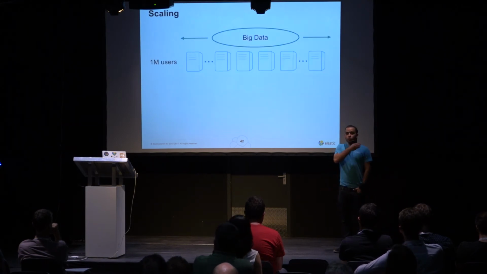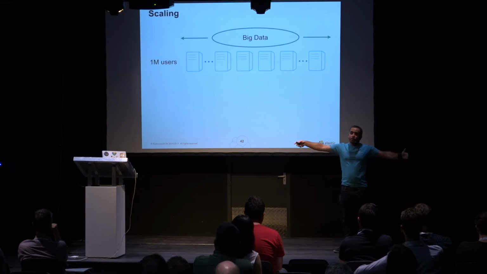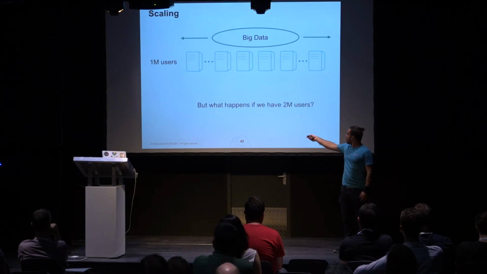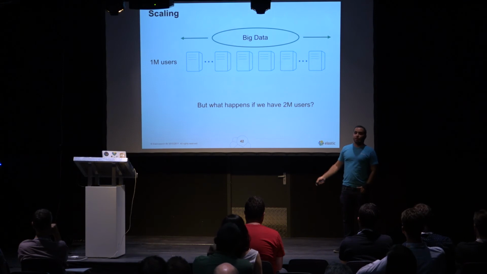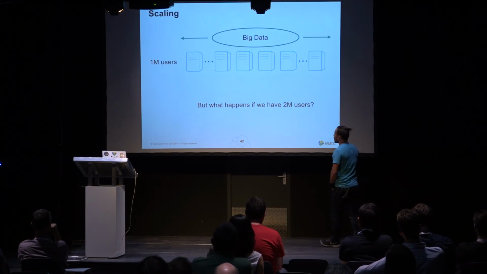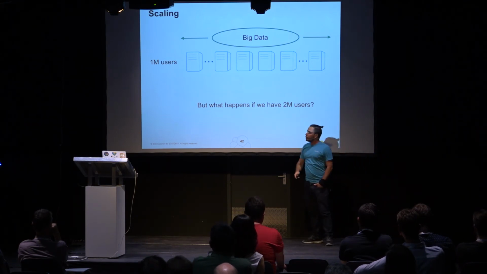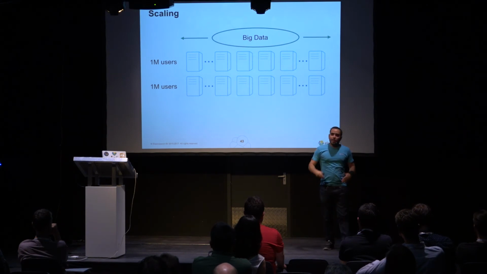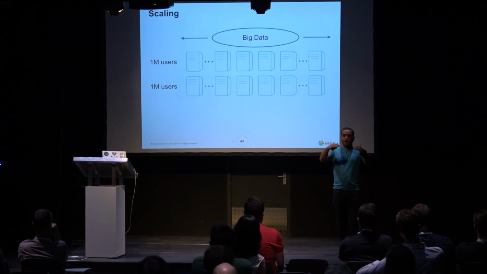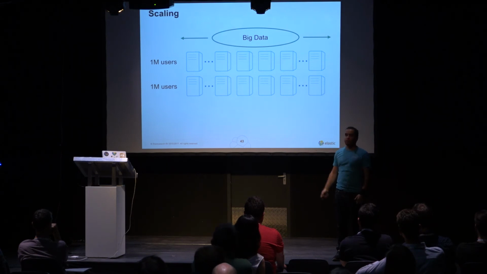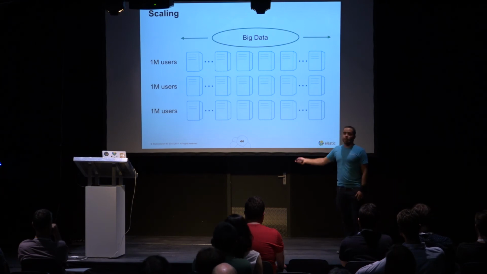Okay? So this was the reading, scaling with the amount of data you have. But now we need to think about users. If that answers 1 million users, how can we answer 2 million users? That's replicating. So you create replicas of the data. This will serve 1 million, this will serve 2 million. And now if you had 3 million users, you increase that.